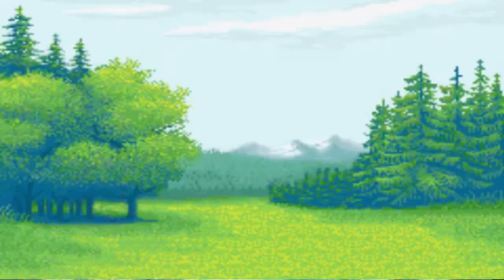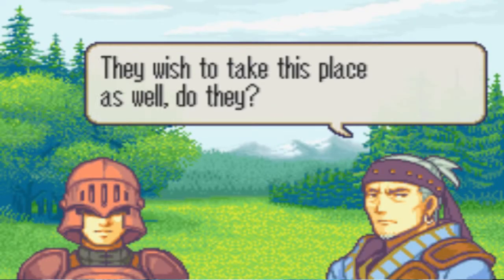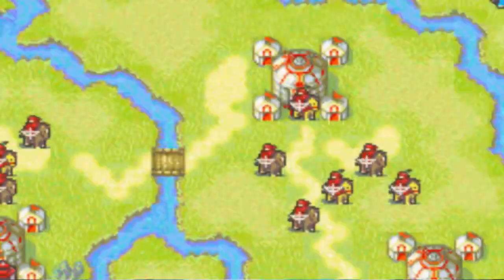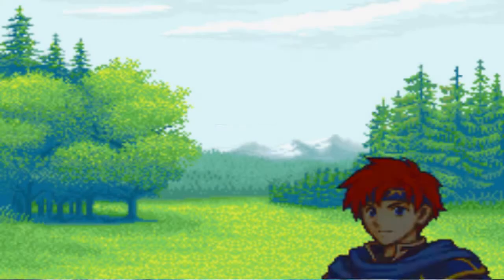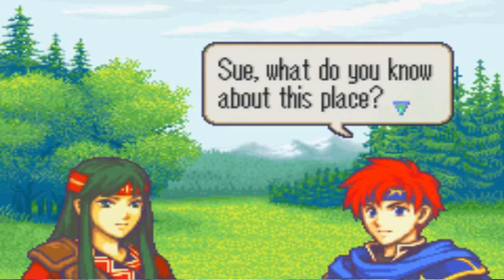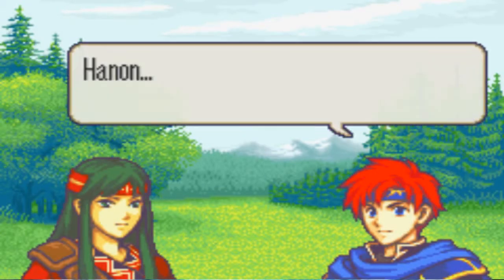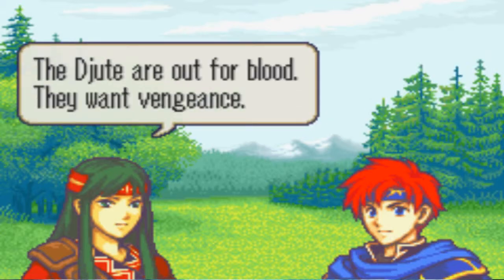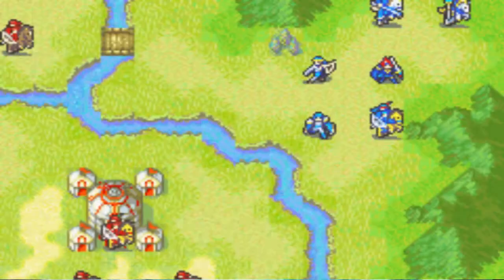And let's try this. The Etrurian army has arrived. Defend to death. Defend the bow to the death. The legendary weapon lies here. What do you know about this place? Hanan. Be on your guard. The Jute are out for blood.